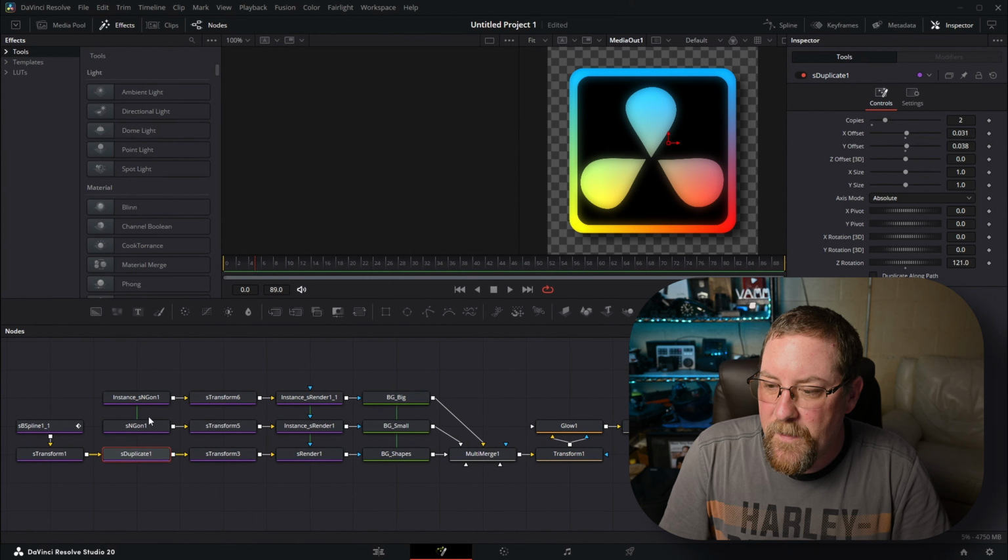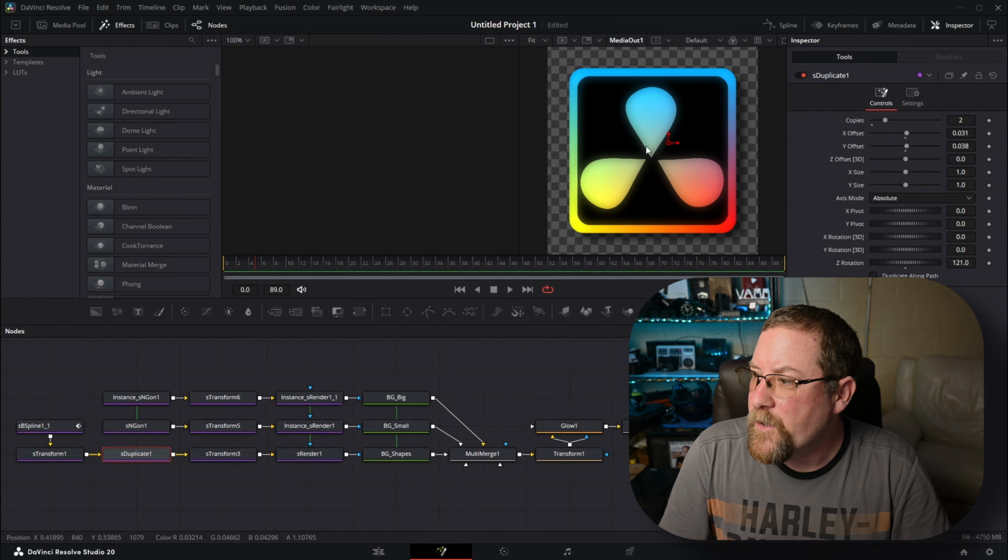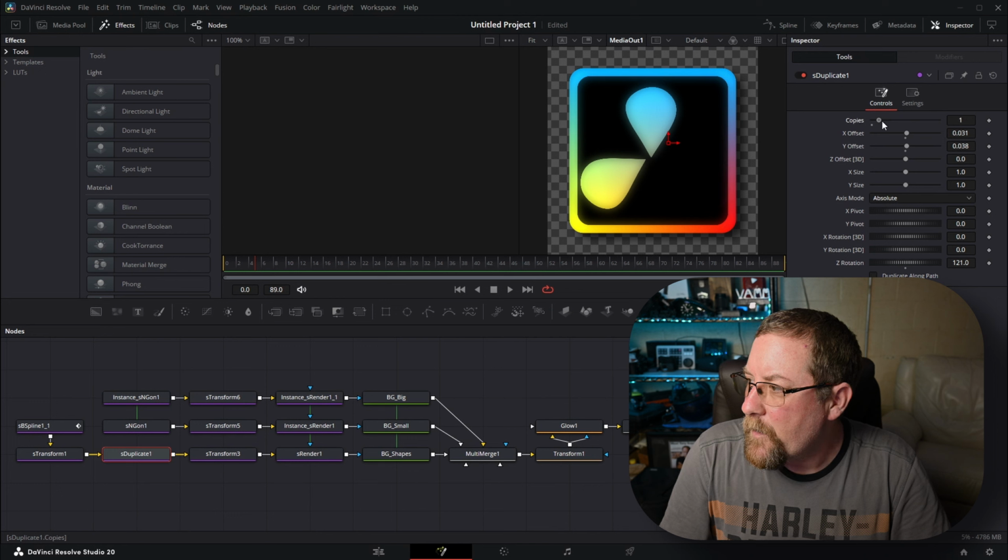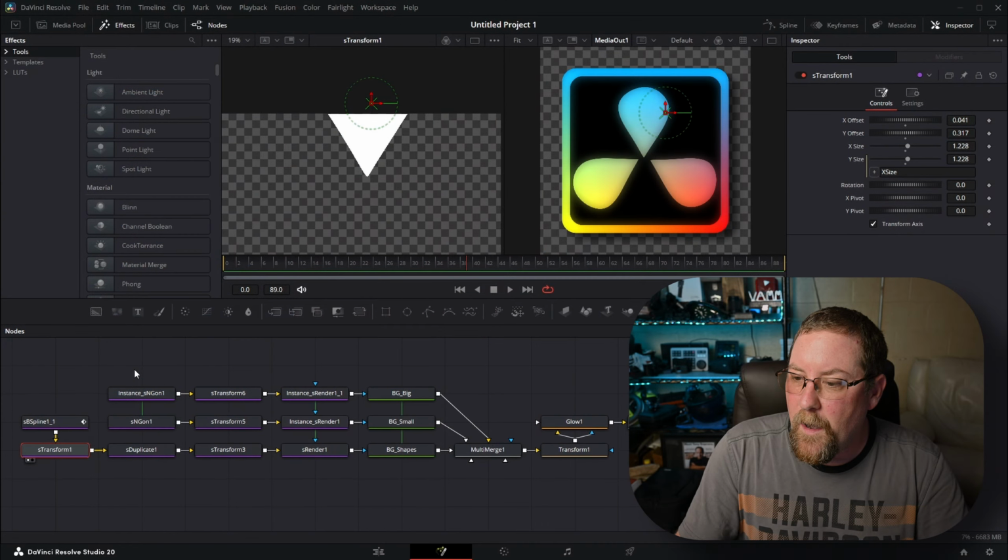And the trick of this one is going to be the S duplicate, which takes our original teardrop shape and duplicates it, creates 2 copies. If I drag this around, you can see that those copies disappear. And I've done an X and a Y offset and a Z rotation of 121 degrees. I guess I can go to 120, but whatever works, right? It does this weird stuff. This is all something to play around with and see what works and see what doesn't. By showing it in the viewers, you can really get a clean sense of what each parameter does as you change it.